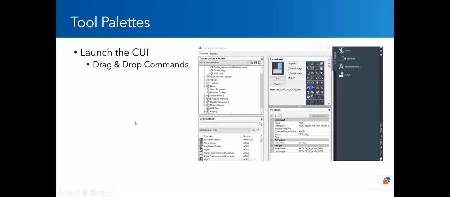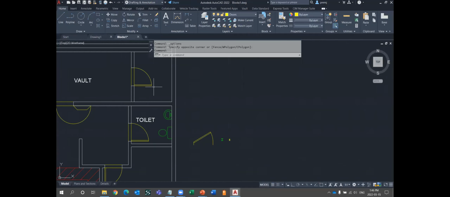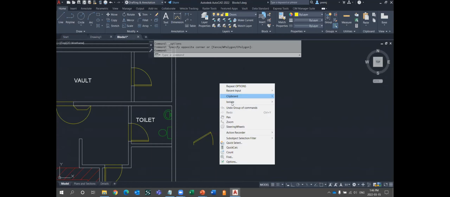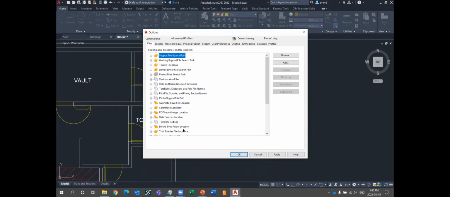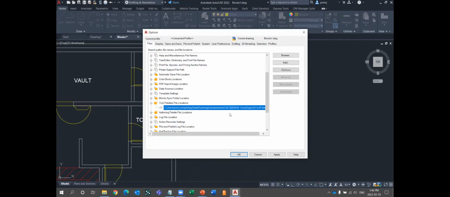So let me show you a few different ways of creating the tool contents onto the tool palette. The first thing I'm going to do, set a path. So the tool palette locations, the file location. So right out of the box, it is reading to my user profile tool palette.